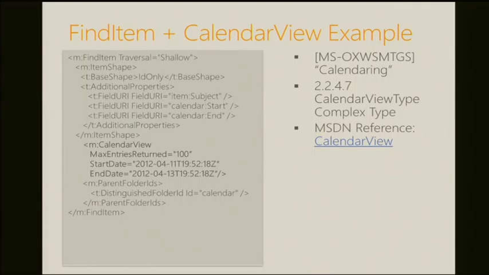So if you're thinking about implementing a client and you're looking at the view you get in Outlook of, say, a work week, you would use a calendar view in this scenario to make sure you expand all of those recurring appointments, those series, so that you can properly display them in a given calendar view for a given date range. So any kind of searching you do in a calendar, you should probably do with a calendar view to limit your scope of searches and properly expand the recurrence patterns.